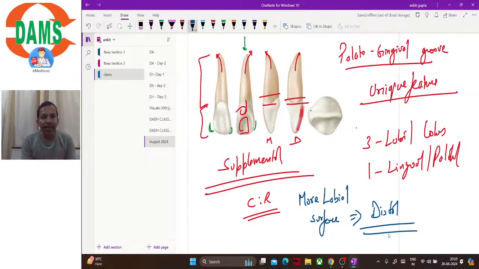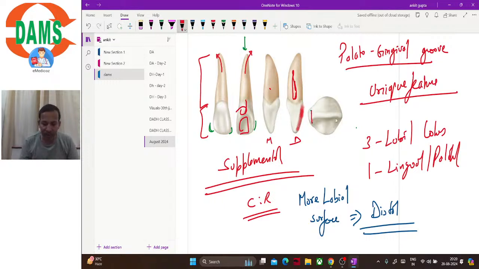Also, in the central incisor, there were no developmental depressions on the root, but in the lateral incisor, for the first time, we can see a developmental depression, right? So look at the proximal views. You can notice a slight depression here, isn't it? The lateral incisor has a depression on the distal side. It may or may not have a depression on the mesial side, but it definitely has a depression on the distal side.